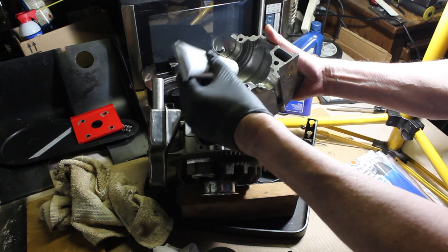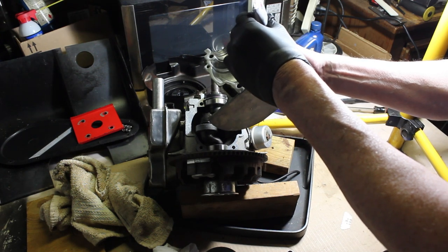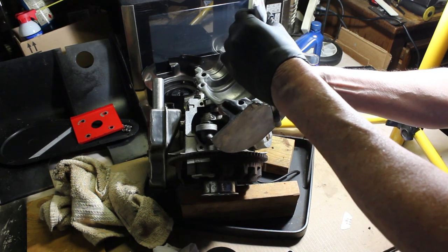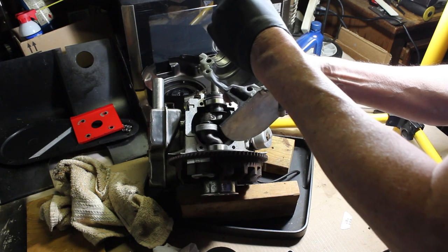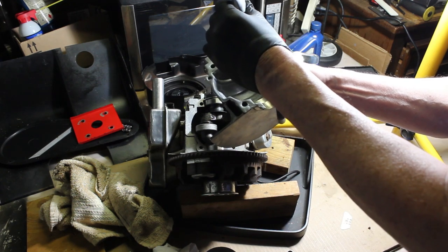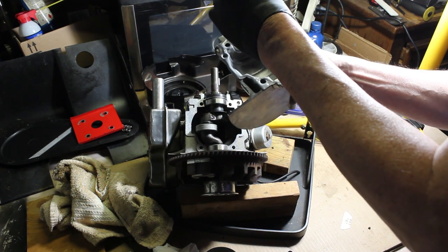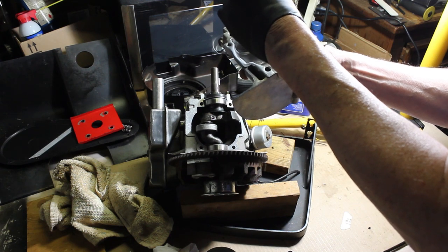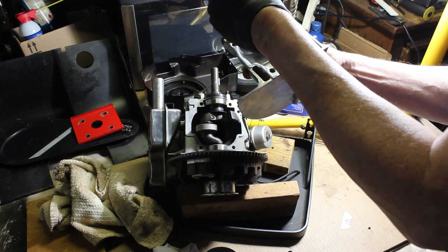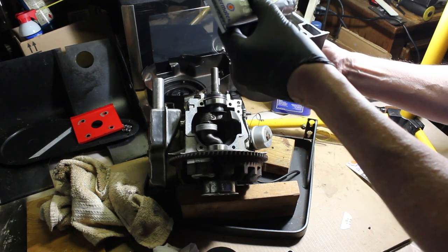We can smooth it out with our finger after we apply the initial layer here. But you know, this is machined aluminum, so this is just to fill in any imperfections, so you don't have to lay it on real thick. I suspect that the Loctite 515, and I'll show it here from the manual, you could see it tells you to put the Loctite 515 on it. I think this is going to do just fine. Then we're going to set it up, and it should take 24 hours to cure.